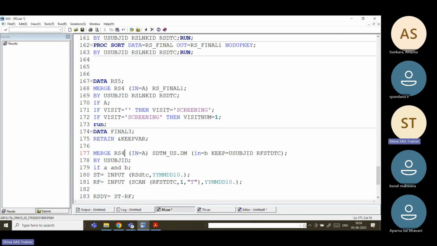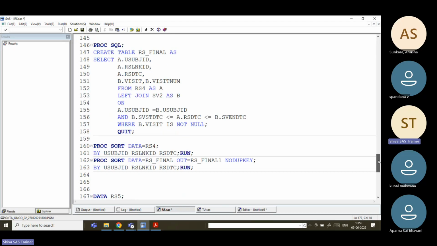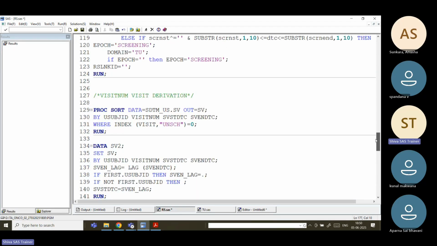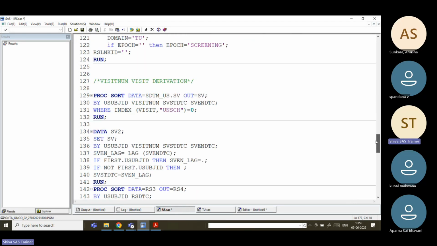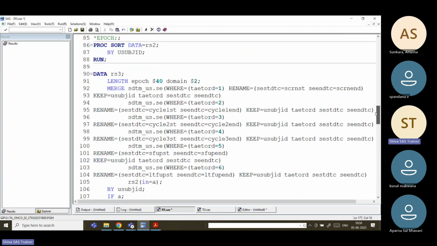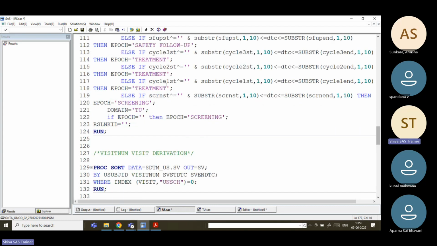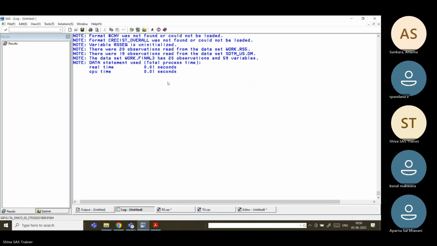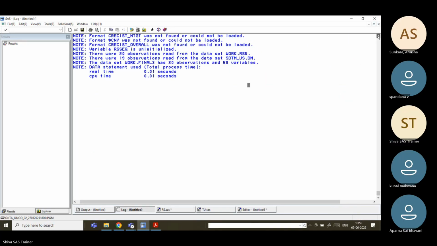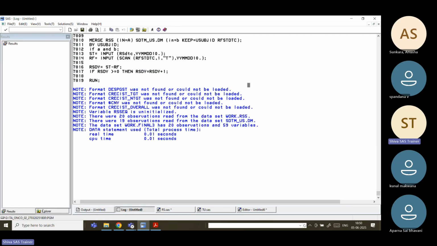Okay, just merge with the RS5. Now the RS link ID should be there. We just added it in the RS3 dataset. Anywhere keep, no keep. Yeah. Now we'll get a proper final 3.